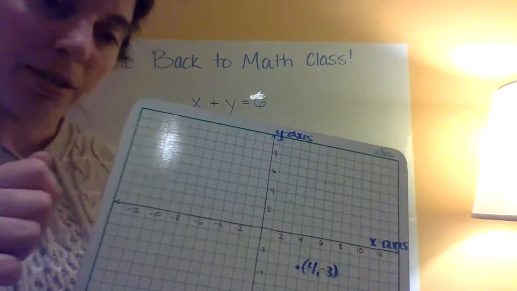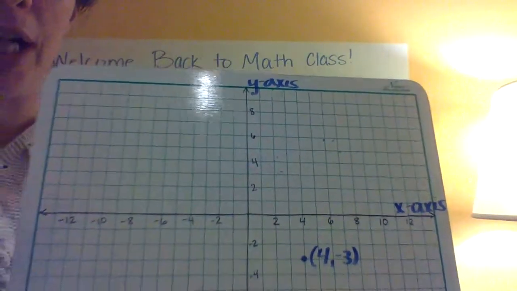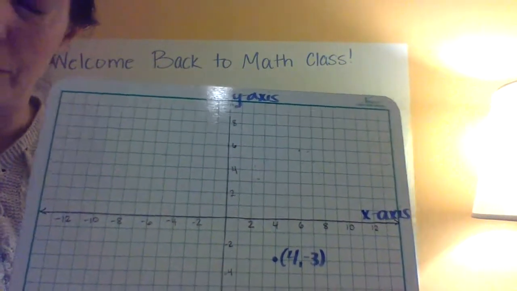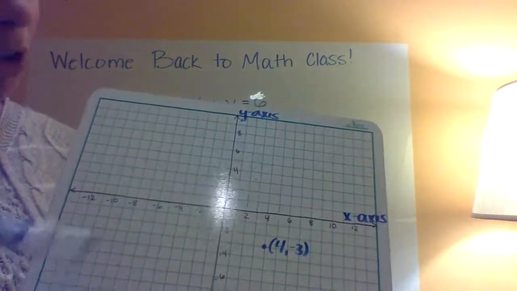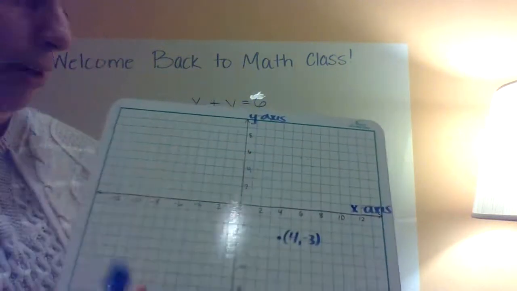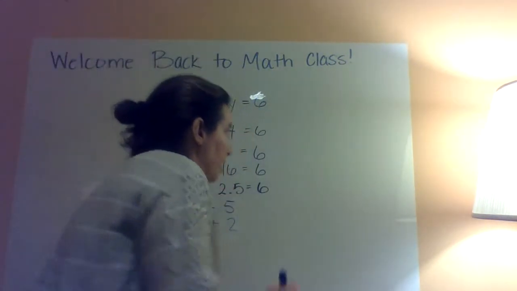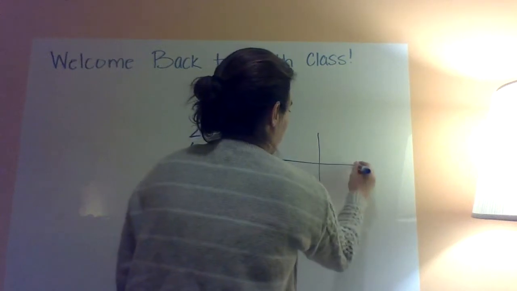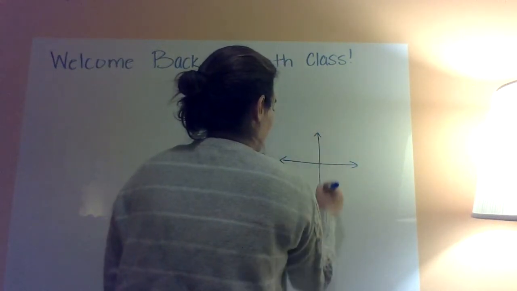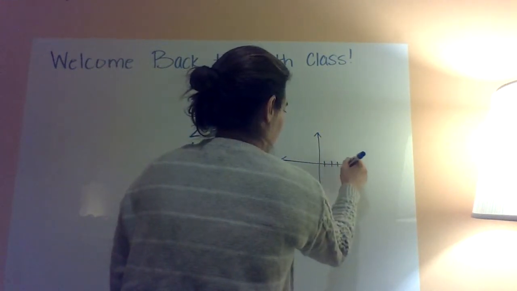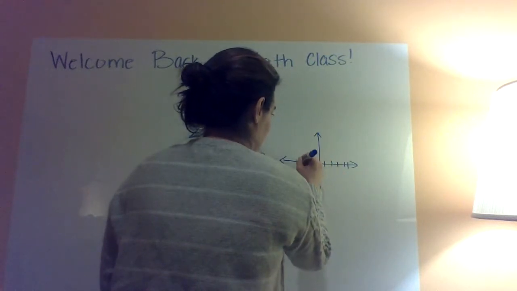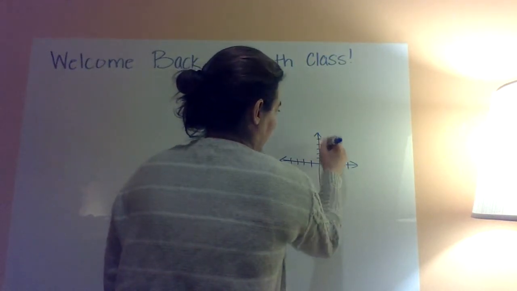on that grid. Okay, if you don't have the notes printed out, just draw yourself a little grid, just sketch it. You don't even have to do all the lines going the whole way, but you can just kind of do your axes, and then you can just put the dashes here.